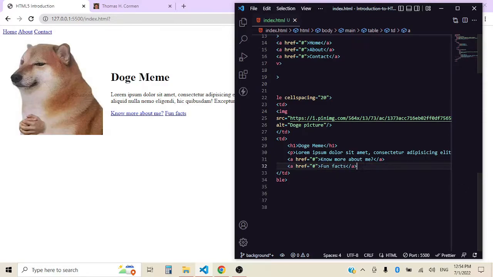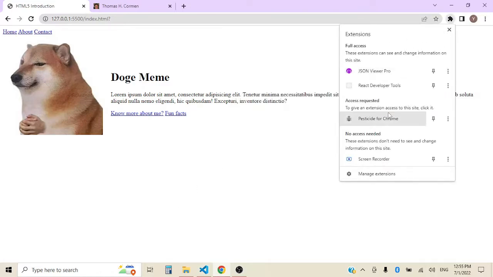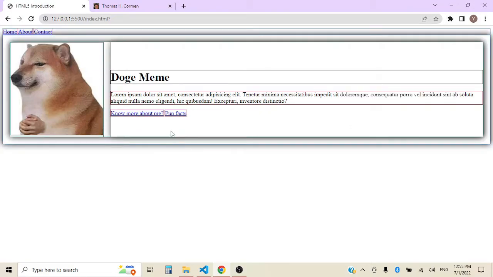As you can see, it will add it right after this one, and this is what we don't want. And you can see, even if our code is right under it, it's gonna show it here. Why is that? Because by default, let's use pesticide, it will occupy the whole space, even if it doesn't have content to fill it out. So here it's just no more about me, because it's just a link. That's all it's gonna occupy.